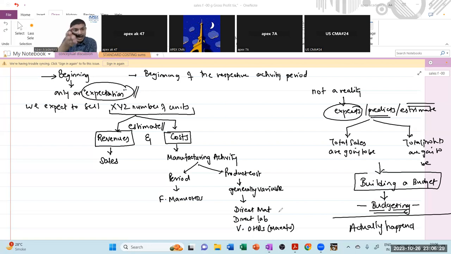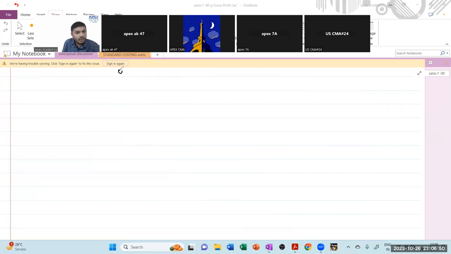So, on the day of building the budget, on the day of doing the budgeting, you cannot say what is going to happen. You just cannot say. If anybody wants to, they can take screenshots of this first page of our discussion. It's conceptual. Now, as I said, you cannot say what will happen.